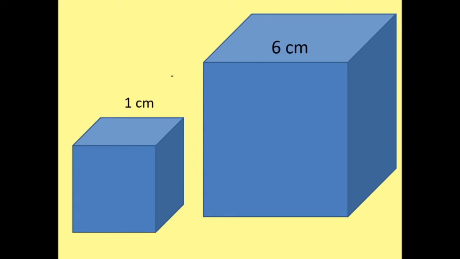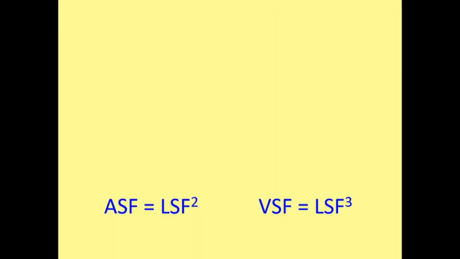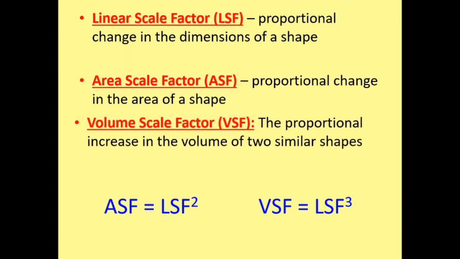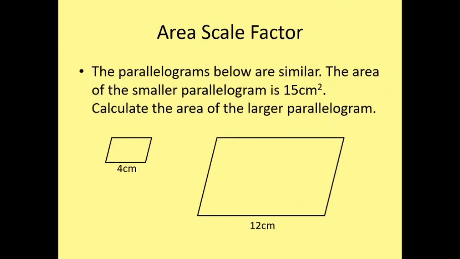Now, if you think about these 3-dimensional objects, here my scale factor is 6, because 6 divided by 1 is 6. But if we work out the volume of this one here, it is actually going to be 1 centimetres cubed, because 1 cubed is 1 centimetres cubed. And my other one, my actual volume, is going to be 216 centimetres cubed. Again, this doesn't work because 1 times 6 is not 216. So what I actually need to do is 1 times 6 cubed. And it's cubed because it's a 3-dimensional object. When you type that in, that's where you get your 216 from. Okay? So it's always good to go back to your length scale factor, and square it or cube it depending on the 2-dimensional or 3-dimensional object.